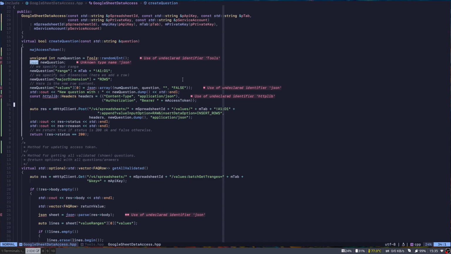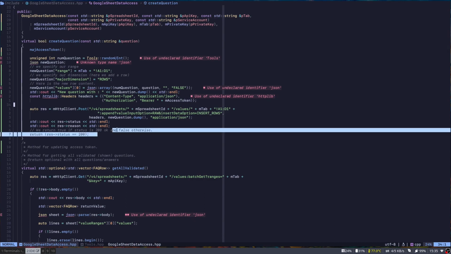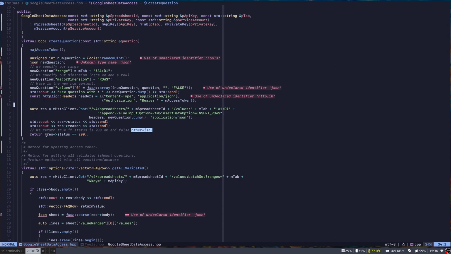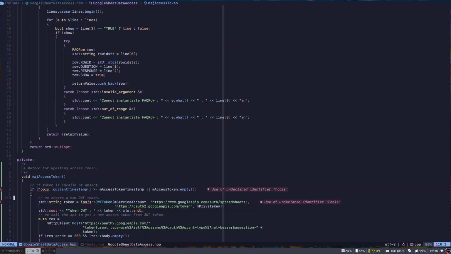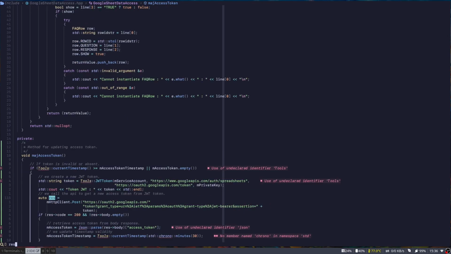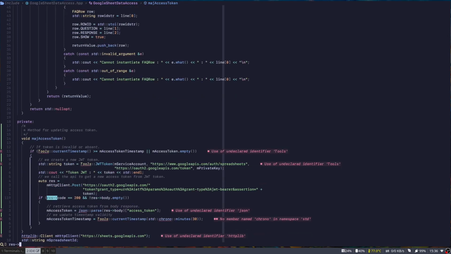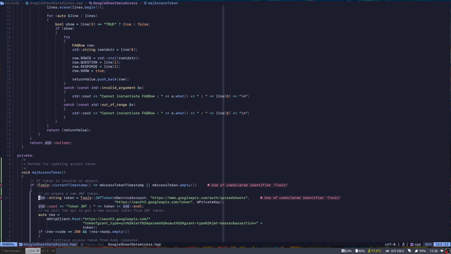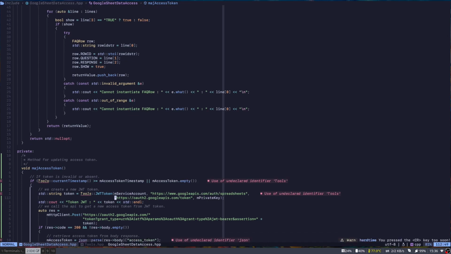We return true if everything is okay and false otherwise. So we check the status. I used the code down below. I'm going to modify it, but it's status. So I have something like res code. Yes, and it is status.